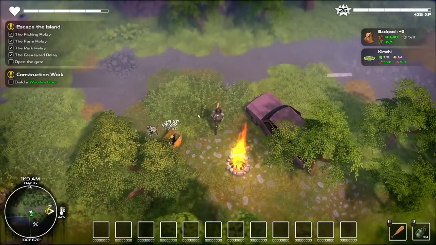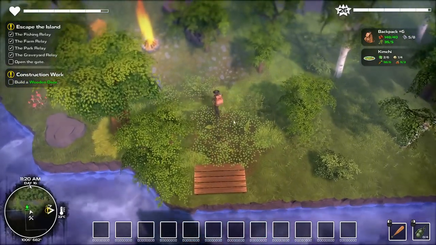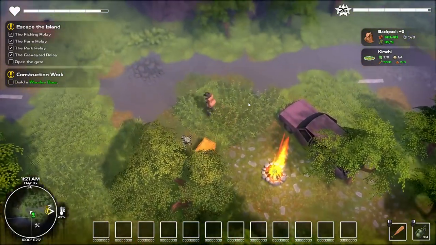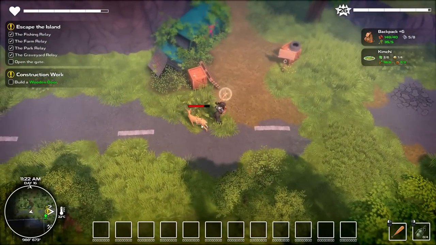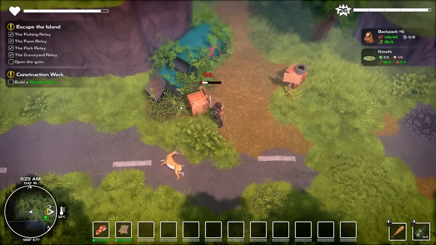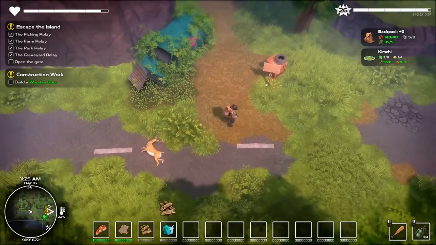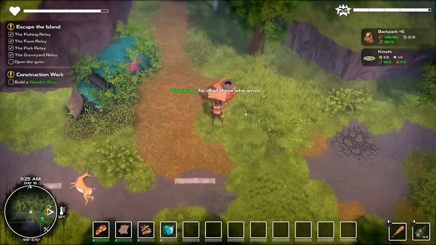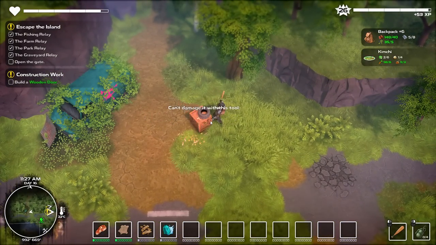Okay, stored away. Is there a bridge we can repair here, or is it the wrong end? Yes, the wrong side as usual. Okay, right here. We'll whack a few things here because it's fun. Let's just say sanctuary for all those who arrive. Oh, okay. Oops.